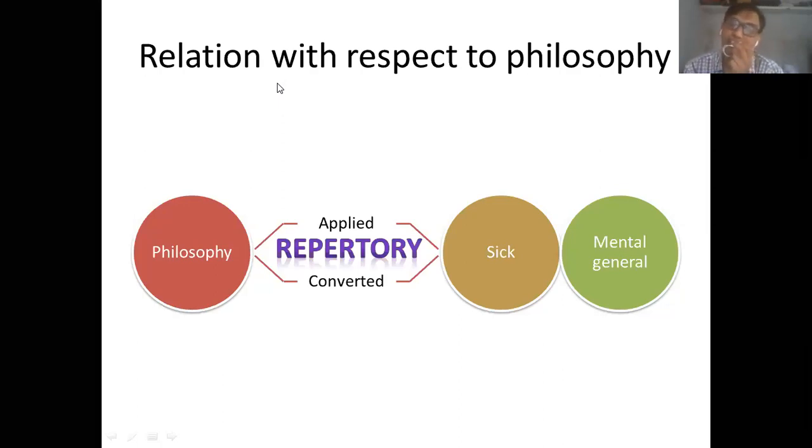Then another philosophy, like the philosophy of mental generals. Again, it was in aphorism number 212. Two or three important lines were written by Hahnemann: that what is most important in the choice of selecting the similimum is the state of mental disposition, and every homeopath must try to differentiate the various patients on the basis of the mental generals. It was written even since the fifth edition of the Organon of Medicine by Samuel Hahnemann.